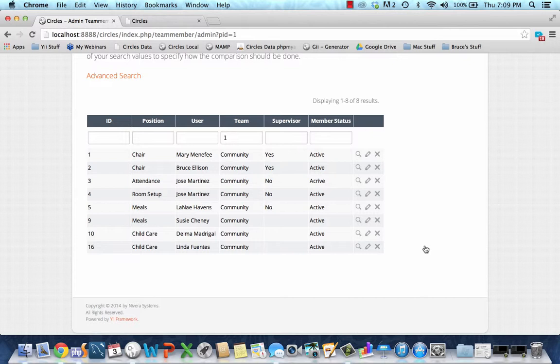So my wife Mary and I were the co-chairs of the community team. Jose was responsible for recording attendance. He also did room setup. Delma and Linda Fuentes did childcare, and Susie Cheney and Lene Havens chased meals.